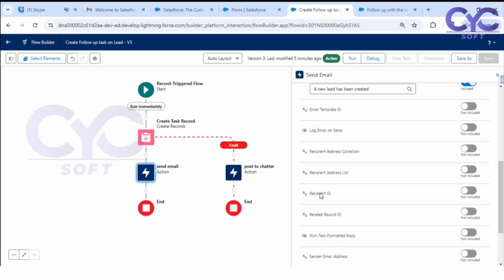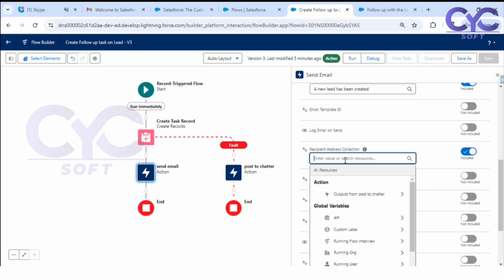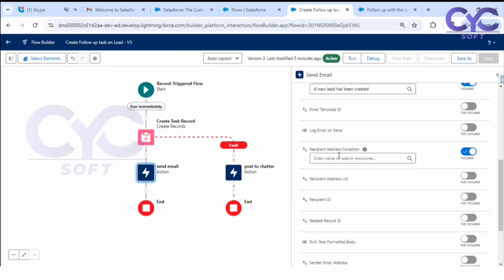To whom I need to send, and for what purpose, what is the what ID I need to take. I will tell you this later. Now come here. If you click on recipient address collection, we need to create a resource, add all the emails in that resource, and simply select that collection.